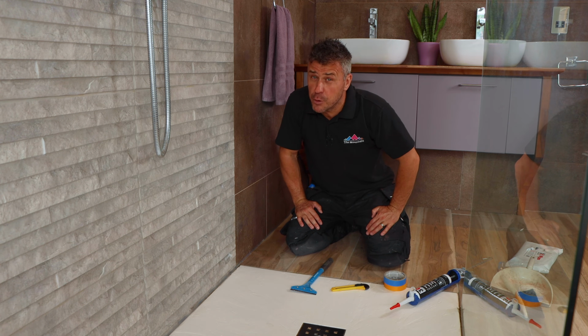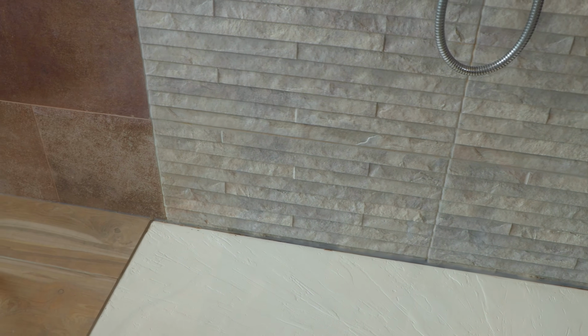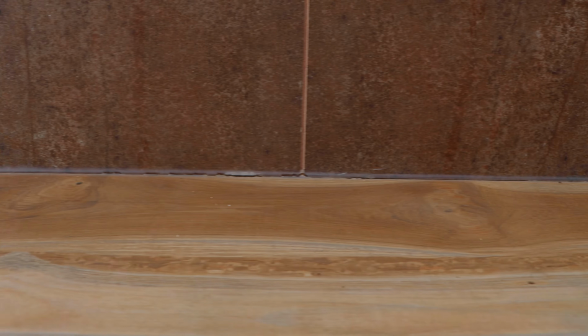In this video, I'm going to show you how to replace old, worn out silicone in your bathroom areas. We've got a line of silicone all the way across this room where the wall tiles meet the floor tiles and the shower tray. It's decayed, it's split all the way along there. Some areas it's starting to go mouldy. It's got to be replaced.